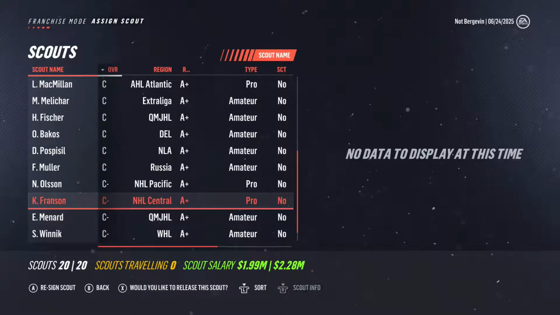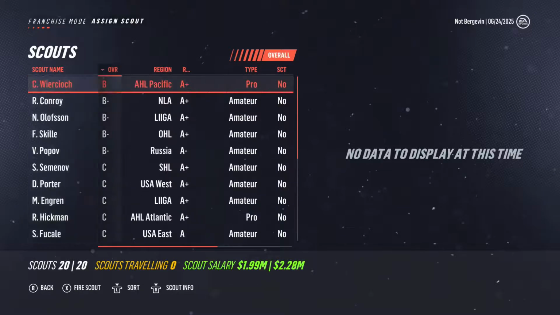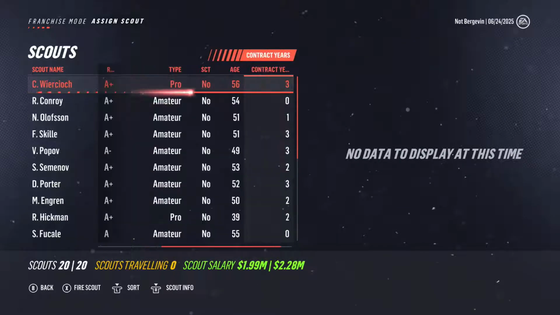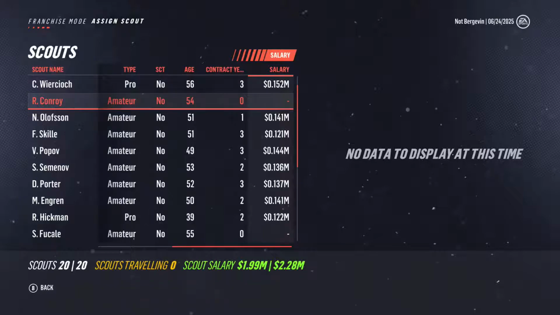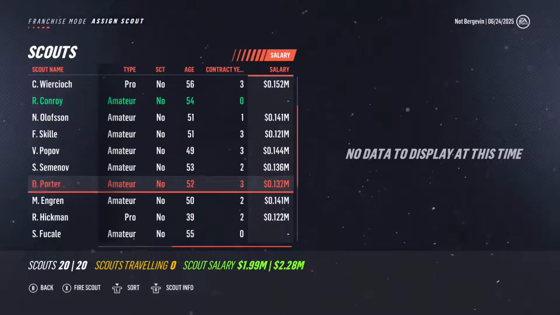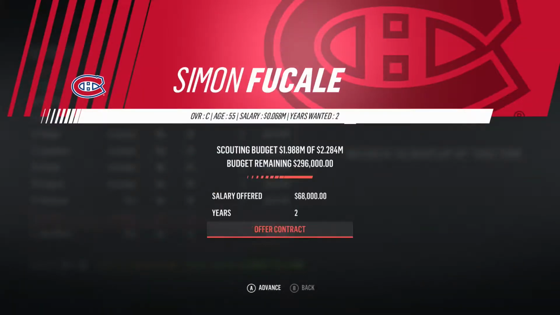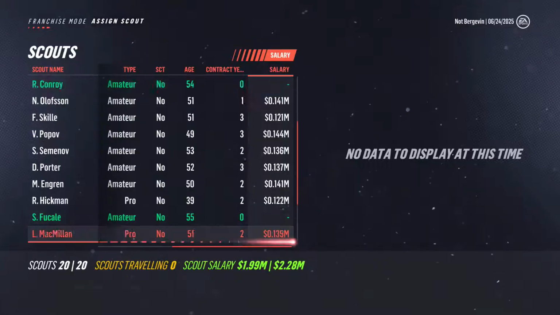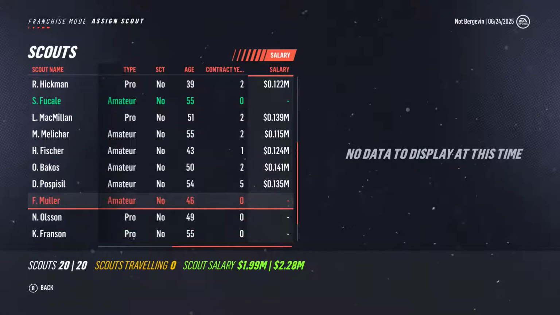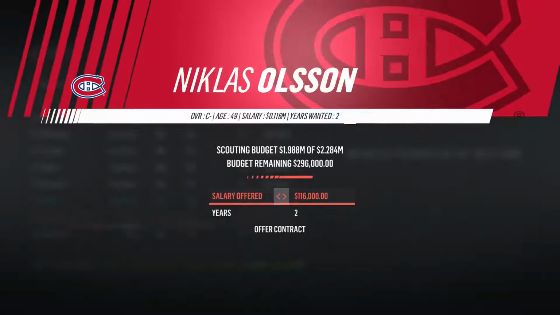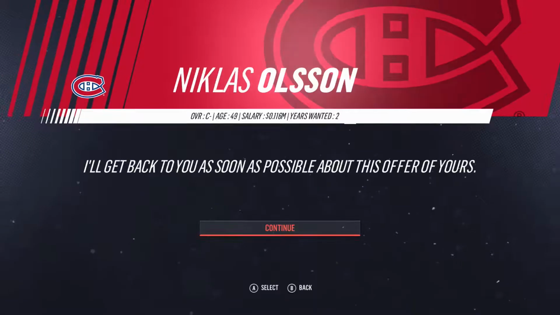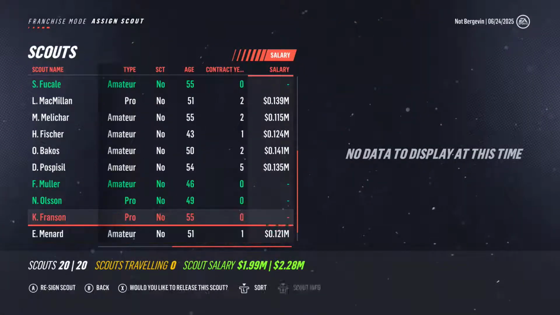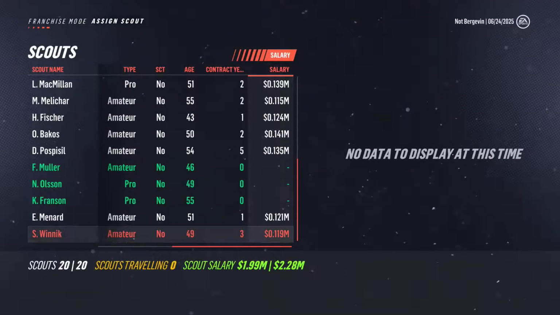Let's see here. I think we're still good. Let's just offer this guy another contract. Let's just renew our scouts, just so we don't have to sign more scouts at the beginning of next season, guys. And they've actually done a decent job. Other than this draft, we kind of just dropped the ball a little bit because I think I sent my scouts a little late. Other than that, they've usually been pretty decent as far as finding players in the deep rounds and gems and stuff like that.